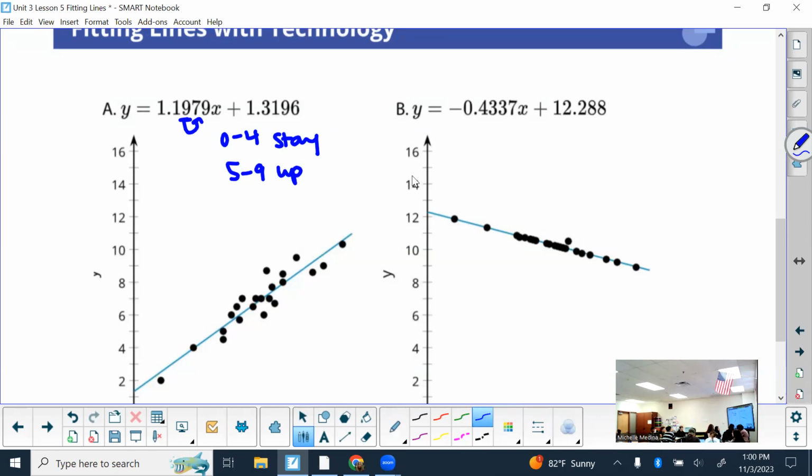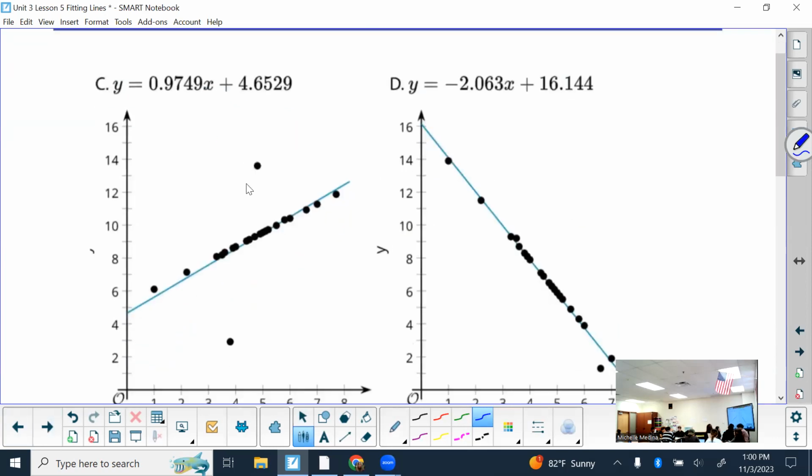All right, now I'm going to show you CD. So if you had data set C or D, you have to look at the top left of your table to see what data set you have. Then that's what your equation should have been. Of course, if you rounded, it might be slightly different. Question?